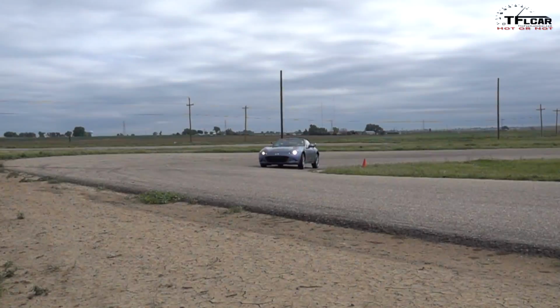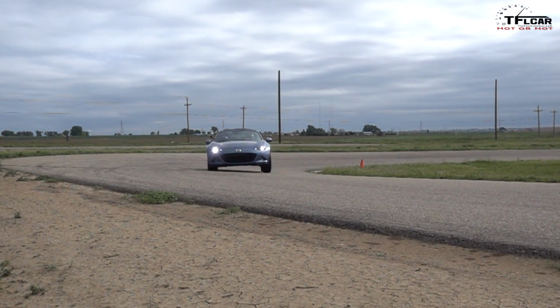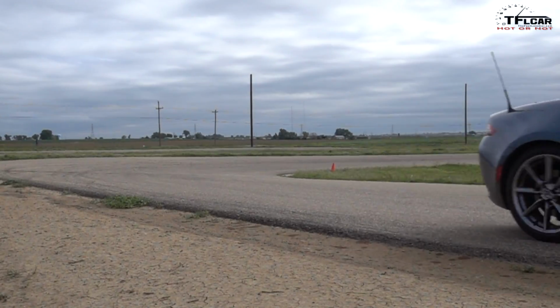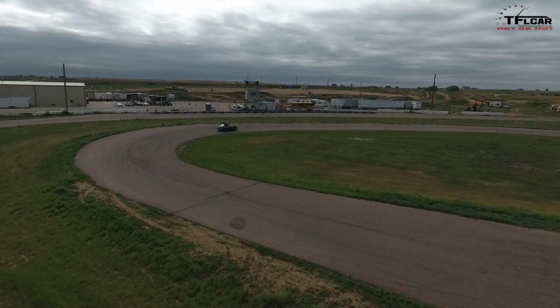Yeah, so the rub from a racetrack point of view is when you chop the top off a car, you also take away structural rigidity. A car can flex in many different ways, and one of the ways that it can flex is like this. And when there's a roof, it won't do that. So it's just a much stiffer chassis to basically bolt your suspension onto. It just makes it a much more potent weapon when it's on the racetrack.